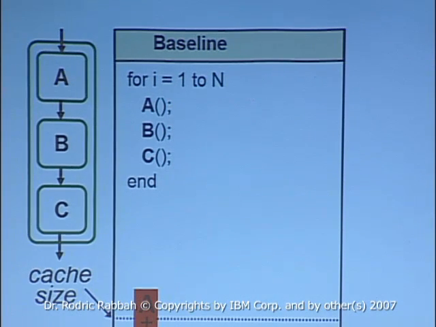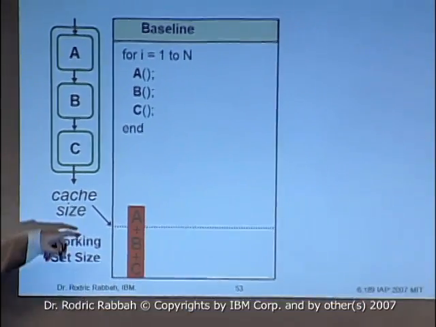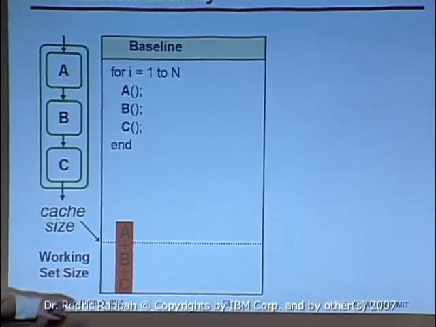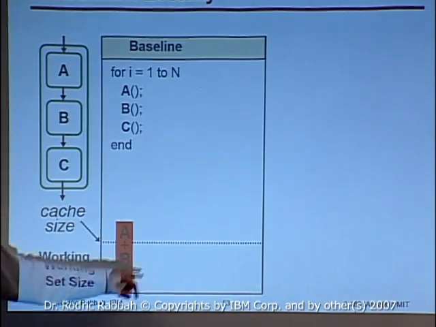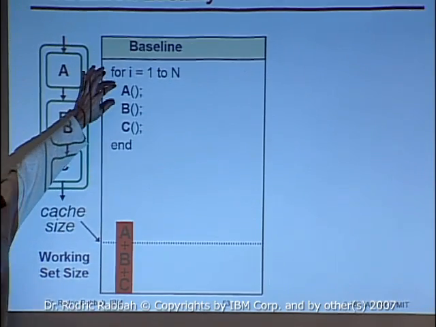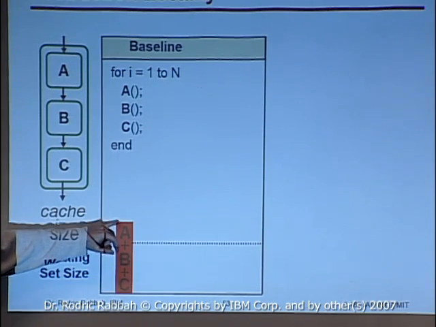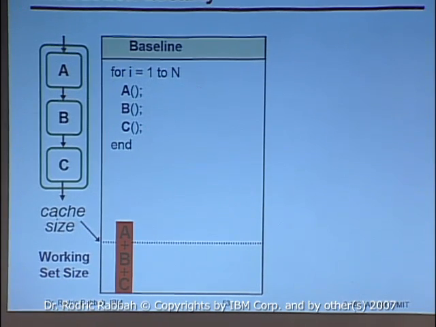between functions. If I look at my actual cache size and the working set of each of these functions, let's say this is my cache size. This is how many instructions I can pack into the cache. And looking at the collective number of instructions in each one of these functions, I overflow that. I have more instructions than I can fit into my cache at any one time.